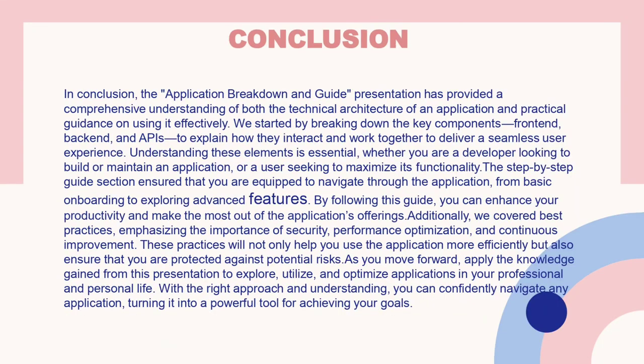Conclusion. In conclusion, the application breakdown and guide presentation has provided a comprehensive understanding of both the technical architecture of an application and practical guidance on using it effectively. We started by breaking down the key components, front-end, back-end, and APIs, to explain how they interact and work together to deliver a seamless user experience.